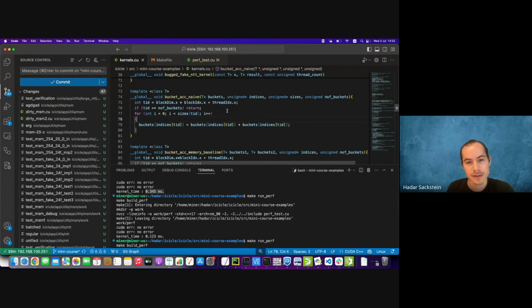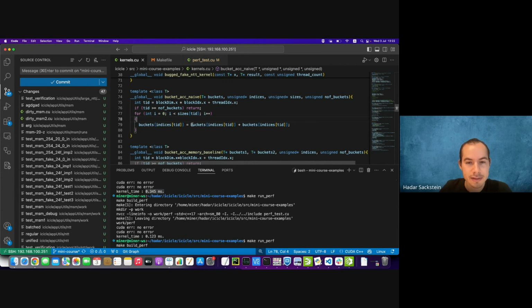Is it copying bucket indices twice? What do you mean? Could the compiler have skipped the memory bound operations, because it sees that it's the exact same expression on both the right-hand side and the left-hand side?